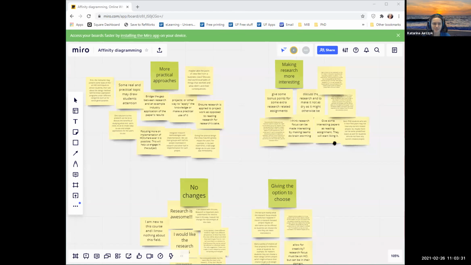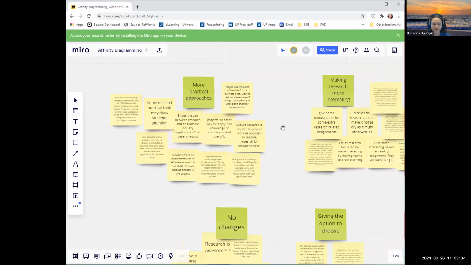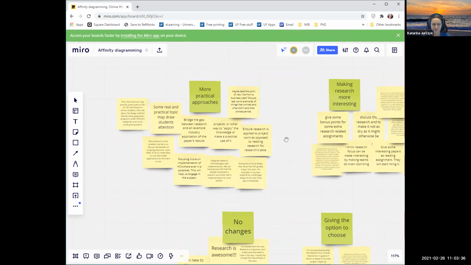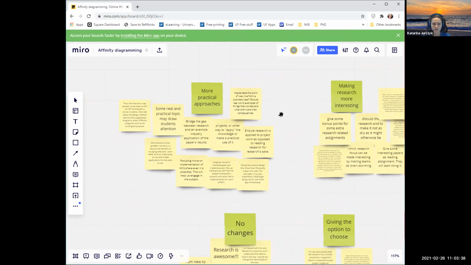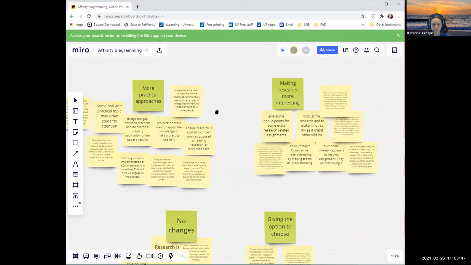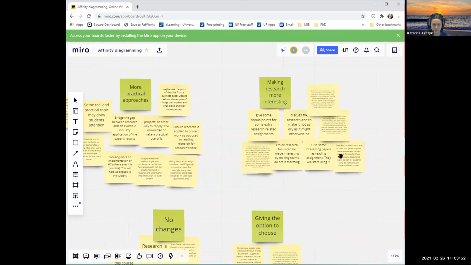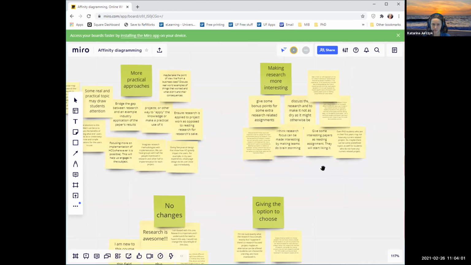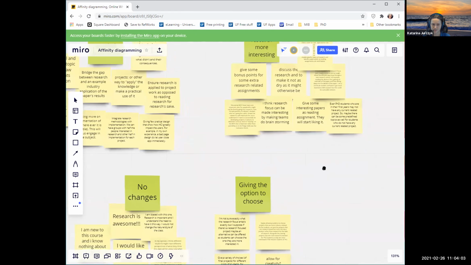Hello. So for our group, we came up with 4 main categories, which related to having more practical approaches to the projects and sort of real world scenarios. Then there was also a group of people who liked research, but suggested maybe making it more interesting, with a couple of suggestions on how to do that.